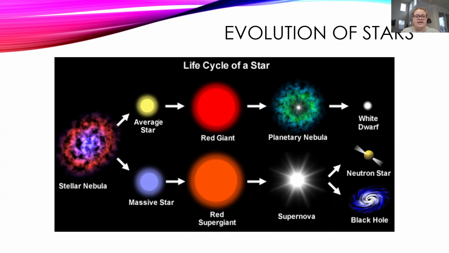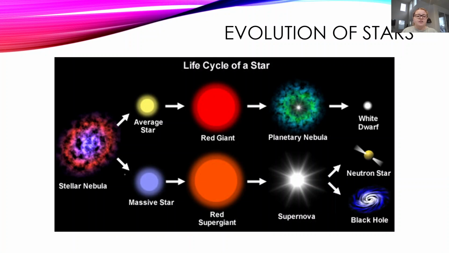So, again, we have our star, it turns into a red giant, and eventually becomes a planetary nebula. That's when it starts to engulf the planets that surround it, because the red giant gets so big that it gets very close to them. And so what's left over is that white dwarf, which is very, very dense material.